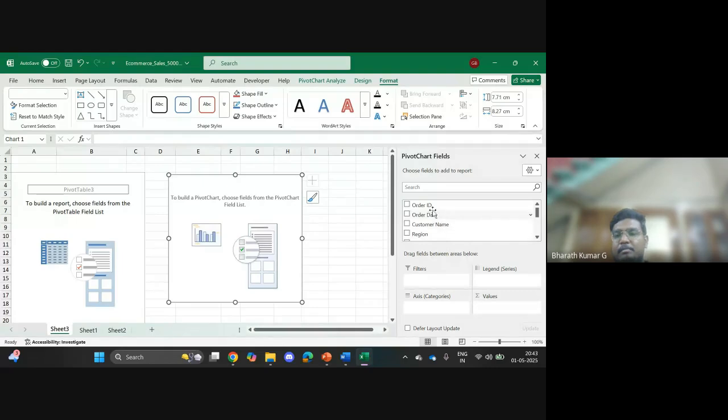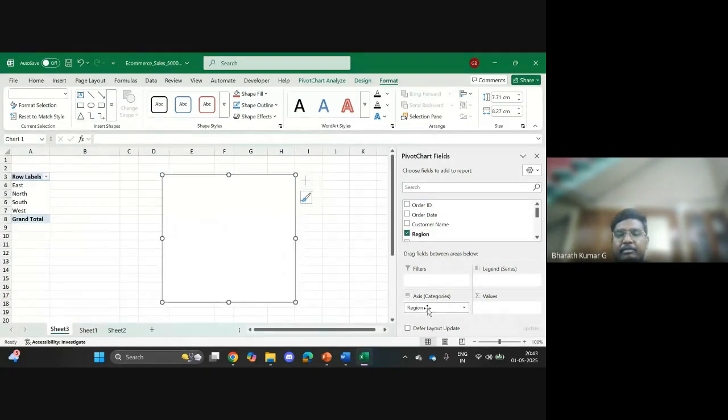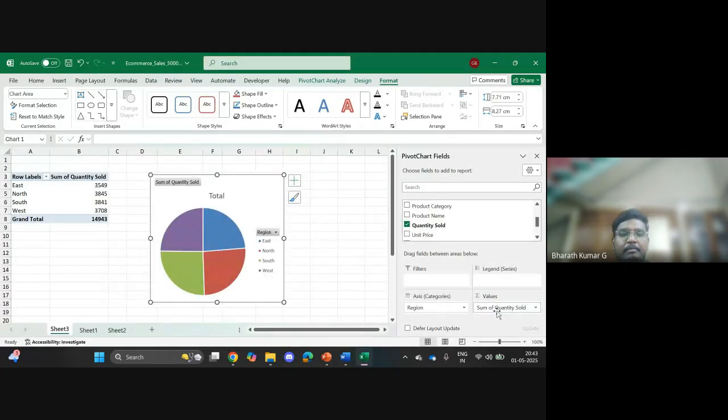Based on the same thing we saw previously, I want total quantity sold, not order status. See, we are getting this.